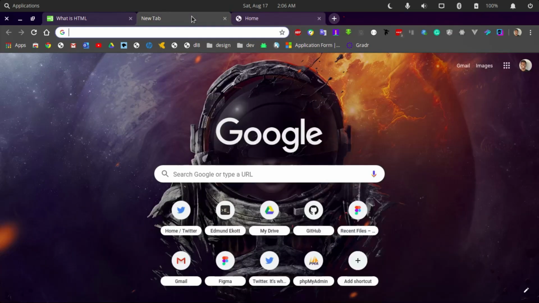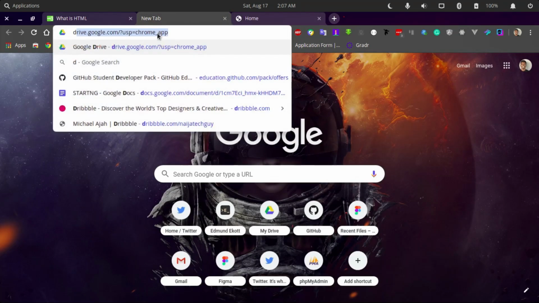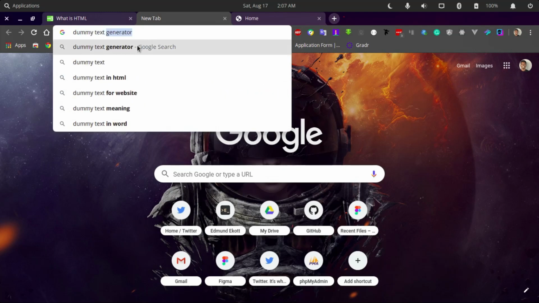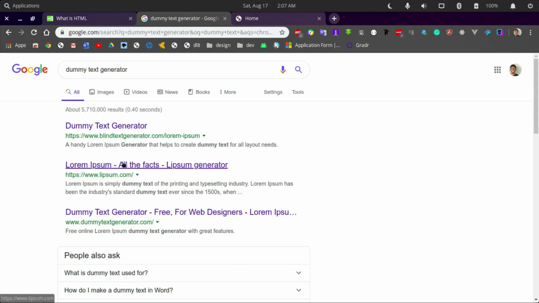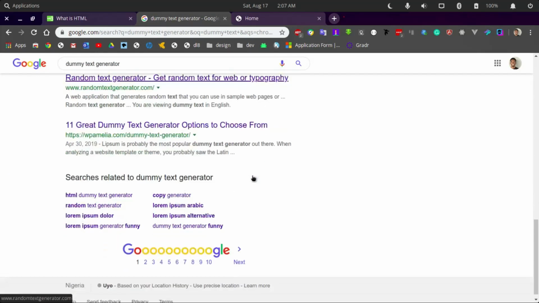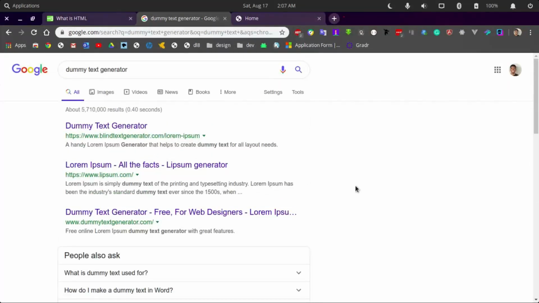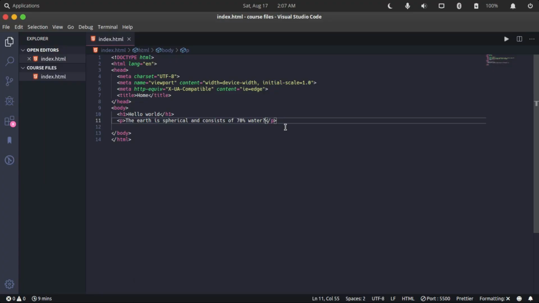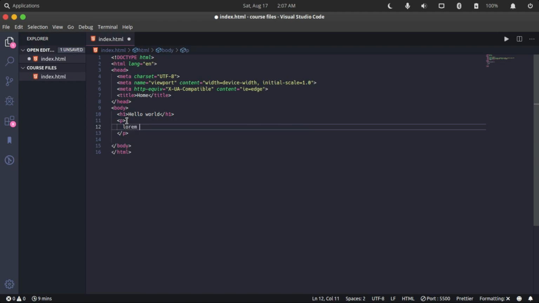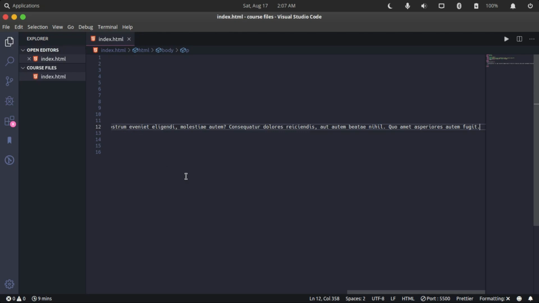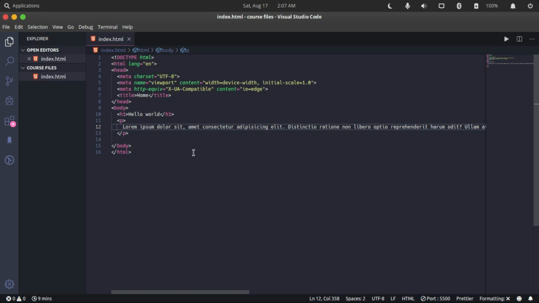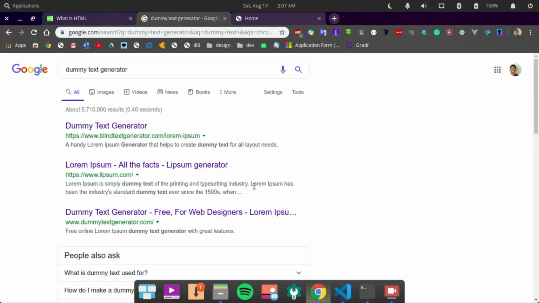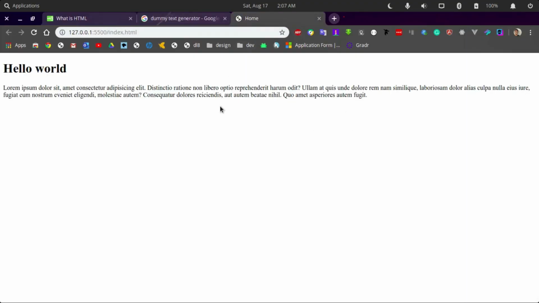We need more text than that, so let me go and look for some dummy text generator. And I don't want lorem ipsum. Okay, if we're going to use lorem ipsum, then I guess I can just generate this in here. So let's say lorem 50. This is a standard dummy text for web pages. So you just fill in the tag with dummy text to occupy space and serve as content on your page, as you can see here.